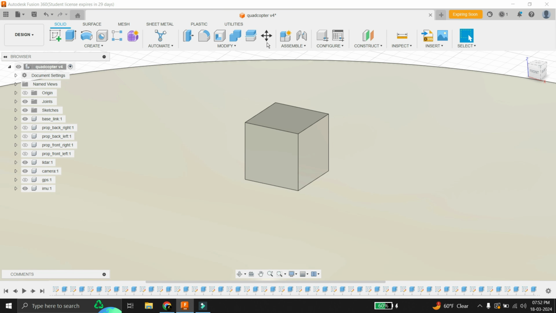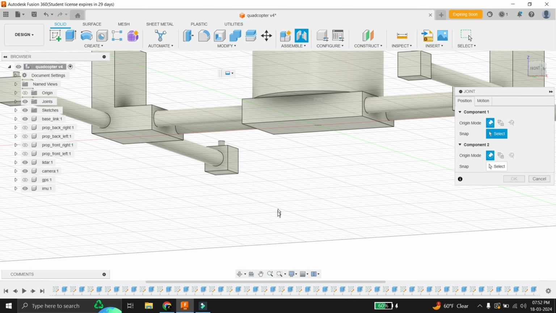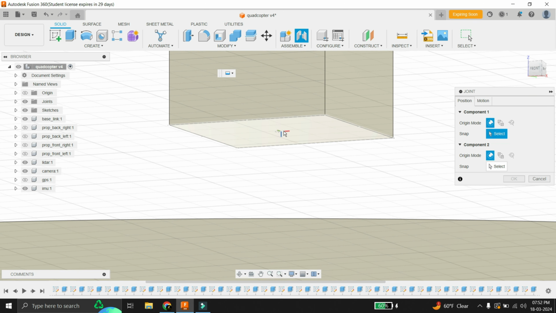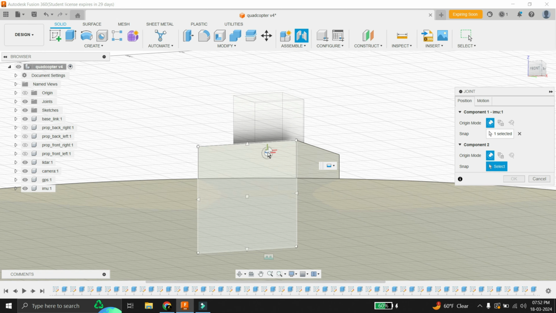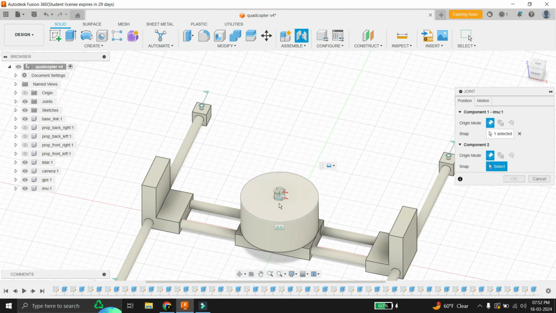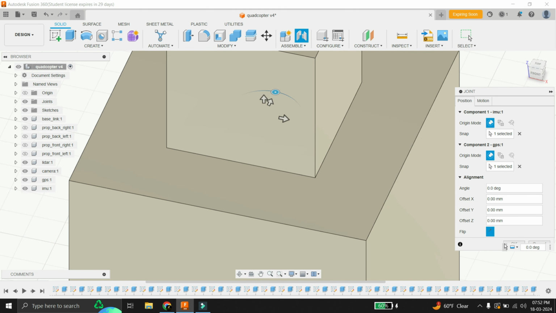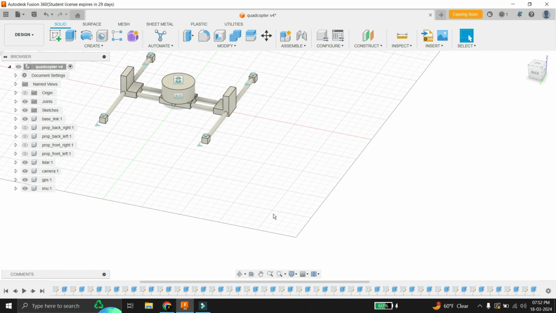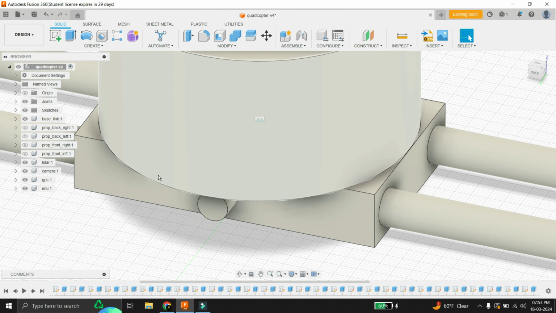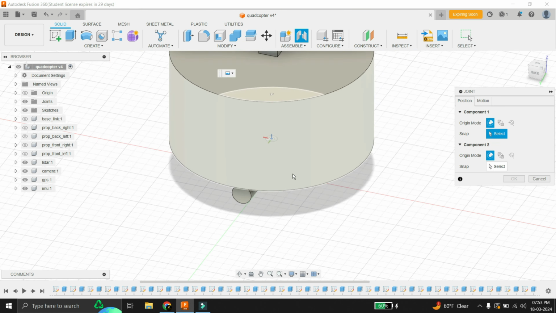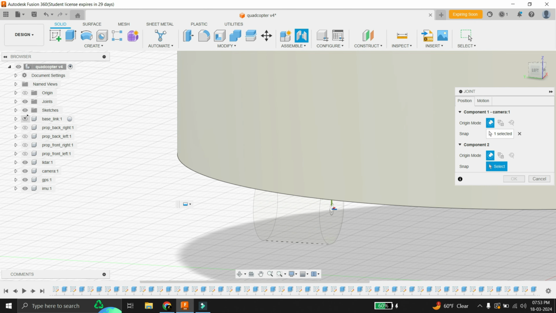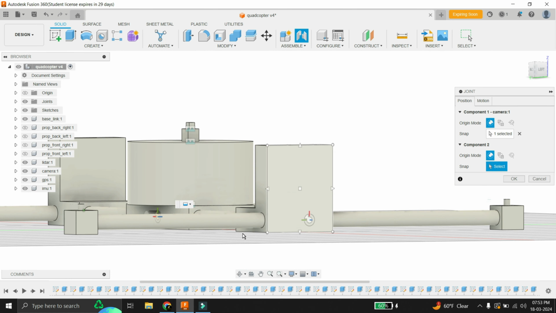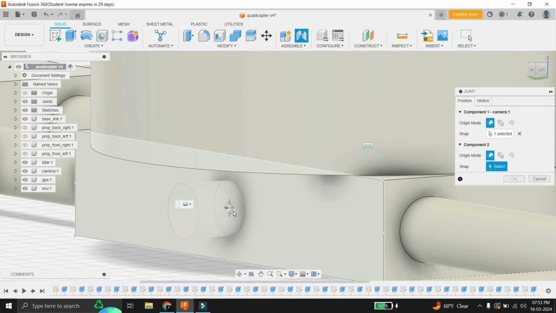Now it's time for the IMU. Okay, here we have added all the joints to the components.